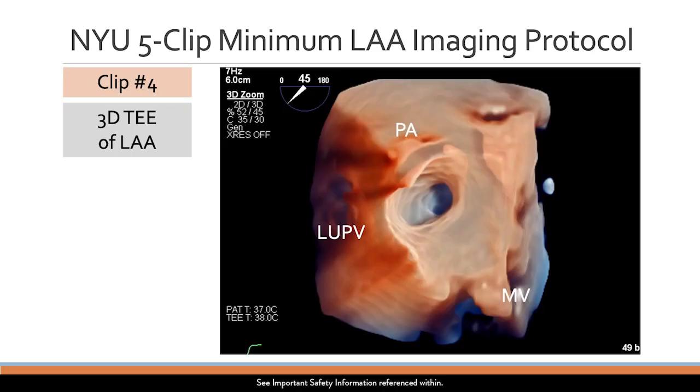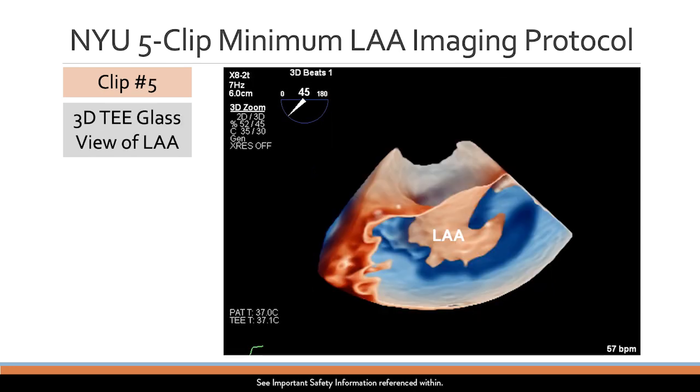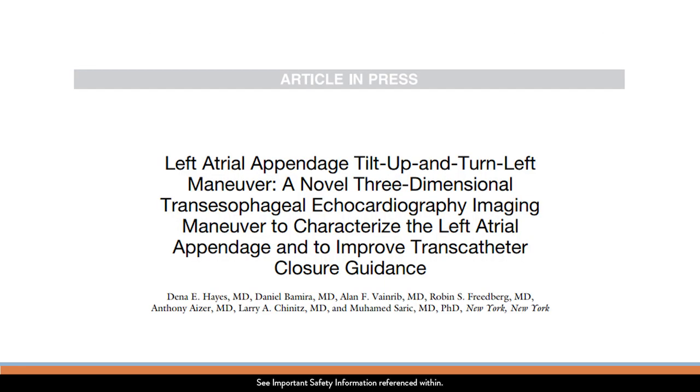And then you can change the rendering of the image, change the filter, but this is more important. This is what we want, okay? So we want the 3D shape of the left atrial appendage by TEE. I showed you CT, it's powerful, but we can do this by TEE. And we actually just published this technique, how we do this. You can read about it, and since then we even improved it and made it even simpler. But this is a 3D glass view.